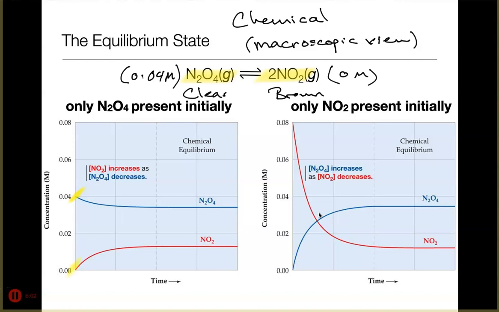If I let this reaction progress, what I see immediately is some of that N2O4 is being consumed and at the same time producing NO2. That's what you'd expect, and the reason for this is because this reaction is being driven forward right now. Maybe I'll try to use different colors to help clarify what I'm drawing. When I started, because I started with something, and you can only have a reaction if something is there, it's going to start to progress towards where there's nothing. So it's going to start filling in this other side of the reaction, and that's what you're seeing here.